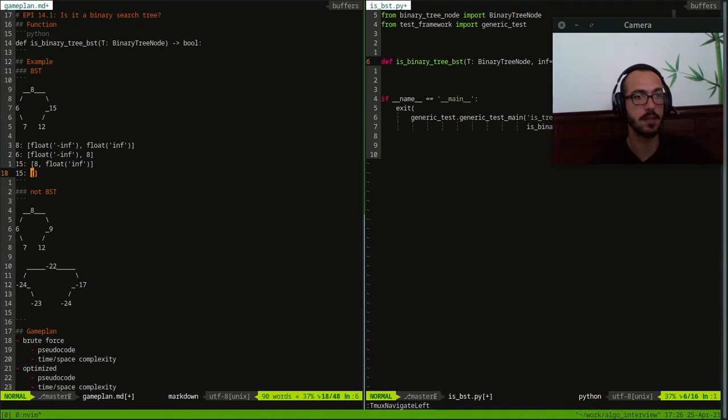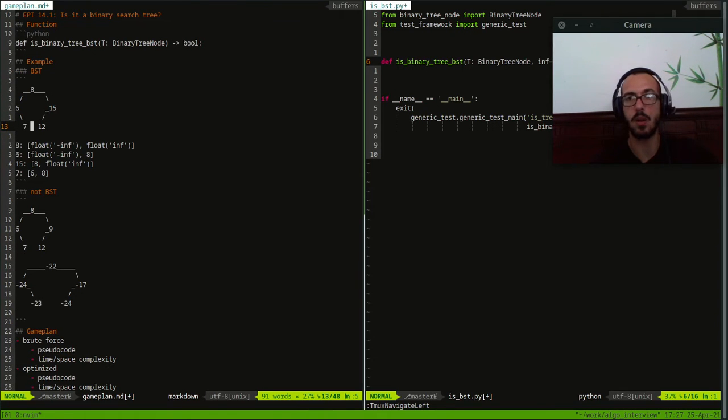Let's do 7. It has to be greater than its parent because it's a right child, so it has to be greater than or equal to 6, and less than or equal to 8, its parent node.